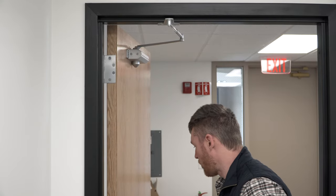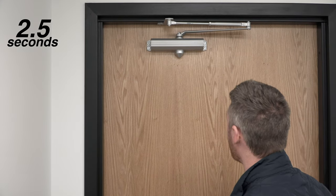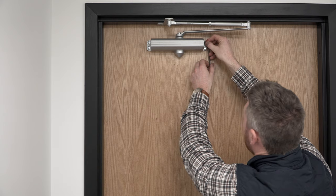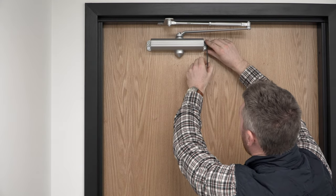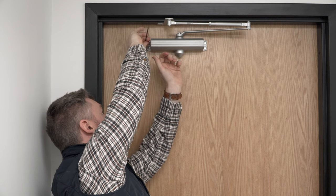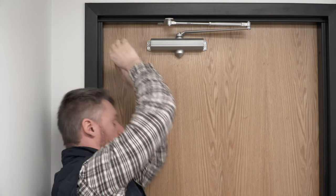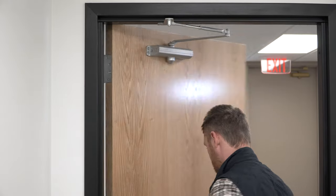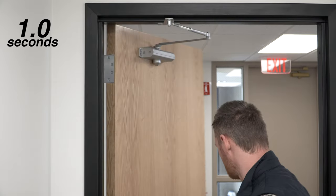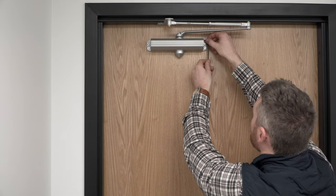It's a little bit better on the open, a little bit better on the close. So we'll go ahead and do one more quick adjustment to both, see how that opens for us. All right, we'll do one more.